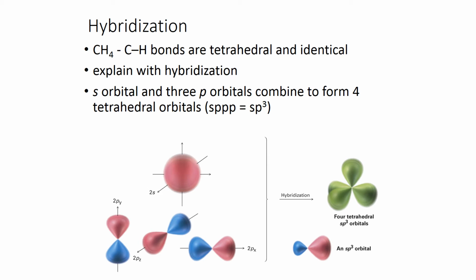What we do is we do it with something called a mathematical hybridization, where we mathematically cut these up into quarters and then recombine 1/4 of the s with 3/4 of the p orbitals. And when we do, we get 4 sp3 orbitals. They're shaped like this down here. We are not concerned with the small end. It's too small to enter into bonding. We're concerned with the large end.